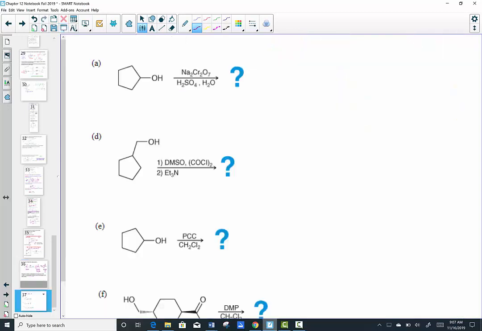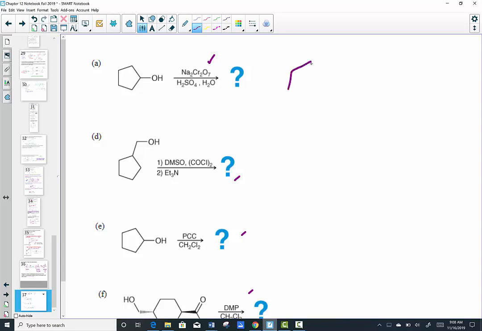You have some to try. This is your last homework question in there. It's the skill builders from this section. What would the compounds make? And all I'm asking you to do is to remember chromium will oxidize all available hydrogens. Every other reagent that we looked at is selective to just the alcohol oxidation and not a carbonyl carbon.